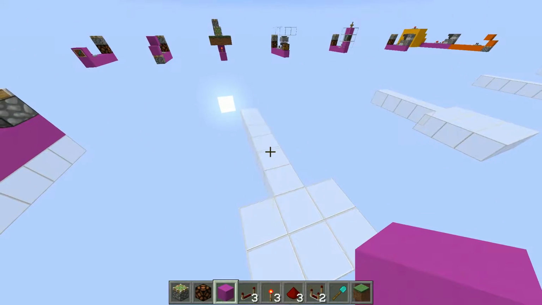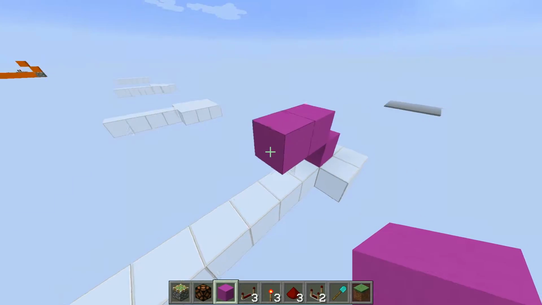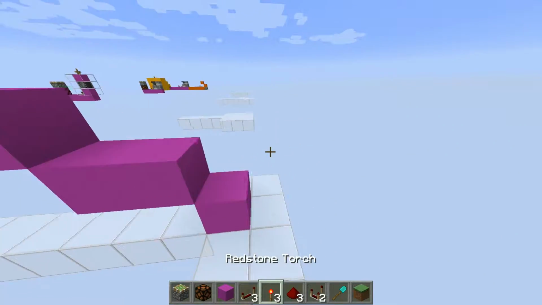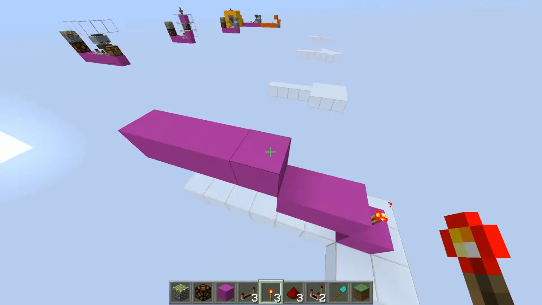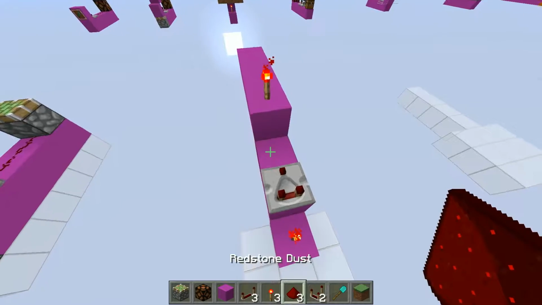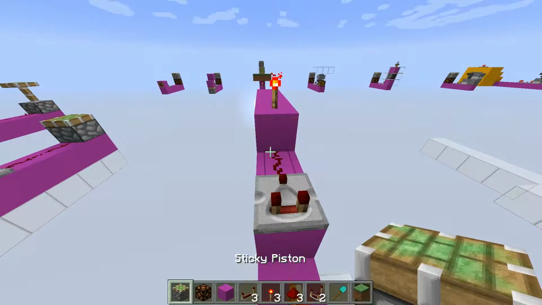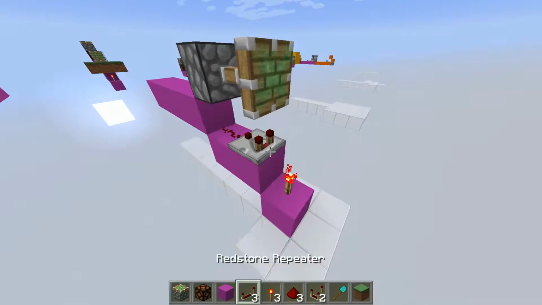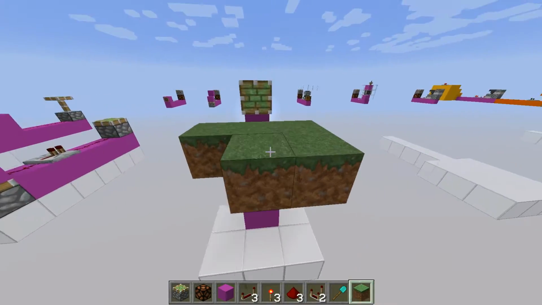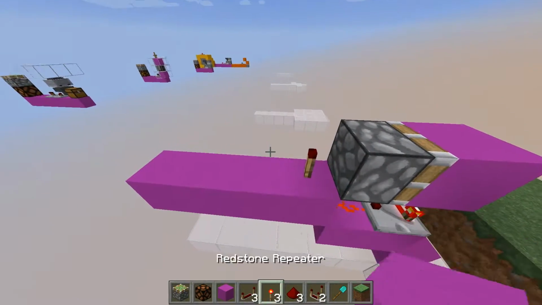Right, start the pathway lever, put a block there, and then one above, two going across, one more higher, run it along there. Put a redstone torch on that first one, and then a redstone torch there, and then we want a comparator facing that direction with a piece of redstone dust, and we need a piston right there, we put some grass there, and also we need a block on for that piston.